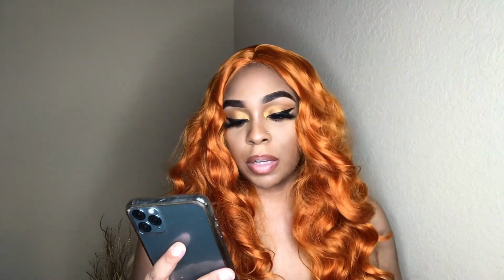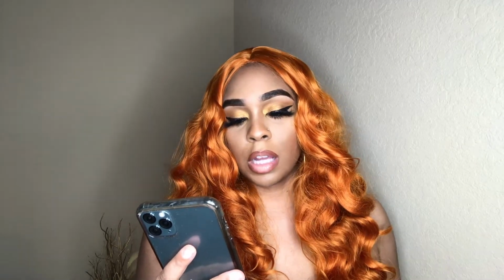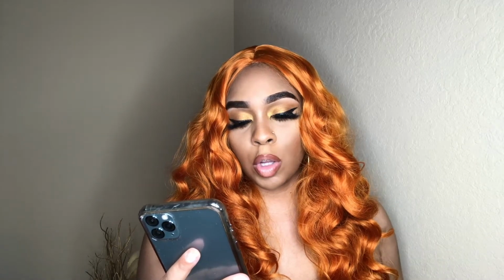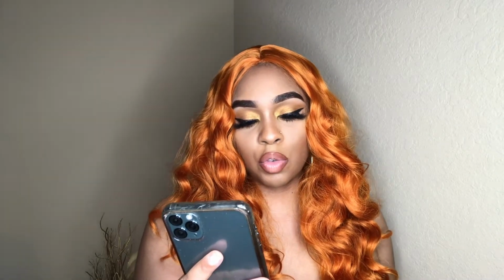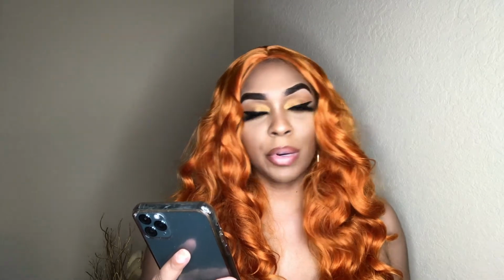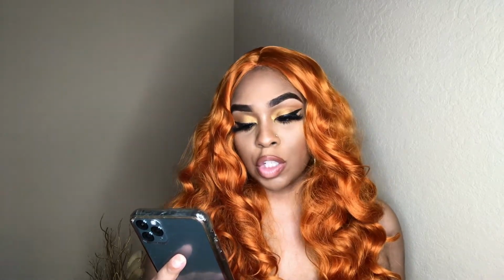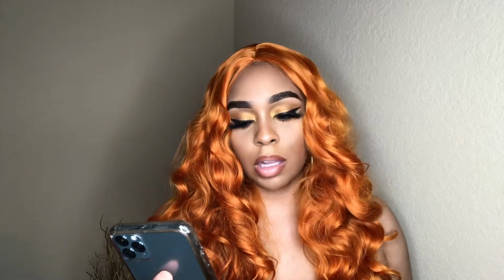It says pre-fluffed, pre-stretched, pre-separated, easy to separate, natural and durable, no chemical smell, low temperature fiber, very soft, very light, and easy to install. So you can use this hair as spring twist hair, you can use it as passion twist hair, or you can use it as butterfly locks.